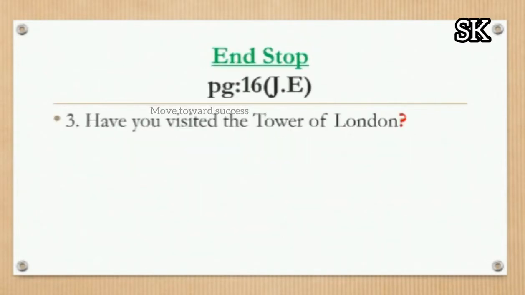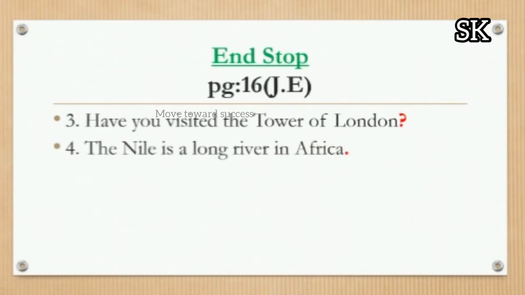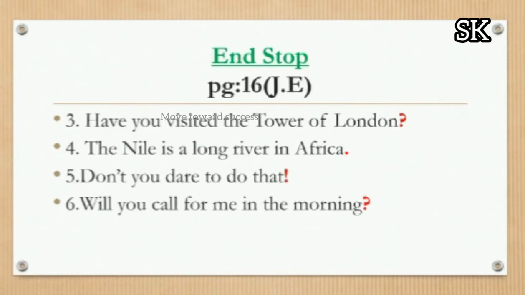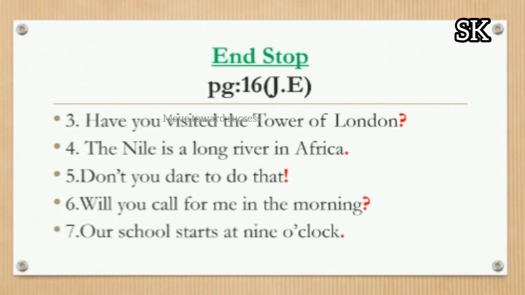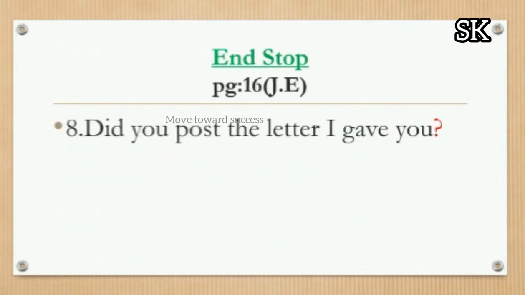Number 3, have you visited the Tower of London? So, this is the asking question. You have to put question mark at the end of the sentence. The Nile is a long river in Africa. Don't you dare to do that. Will you call for me in the morning? Our school starts at 9 o'clock. Did you post the letter I gave you? Again, it is an asking sentence.